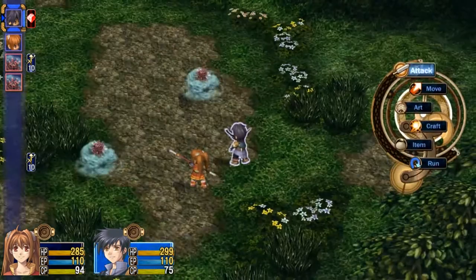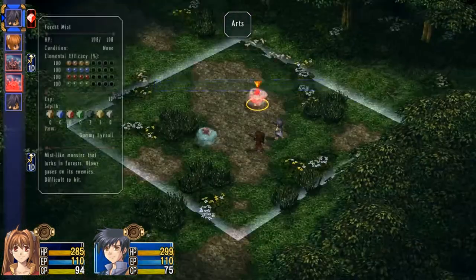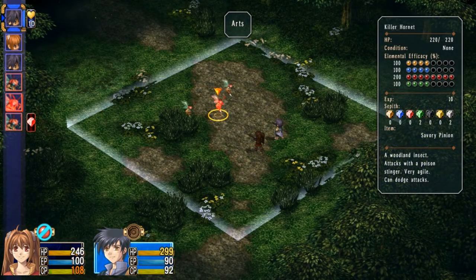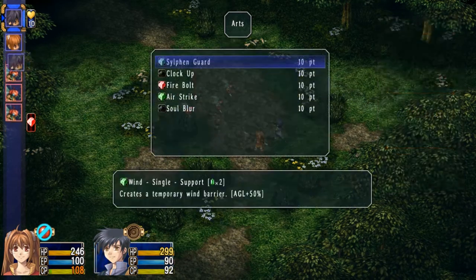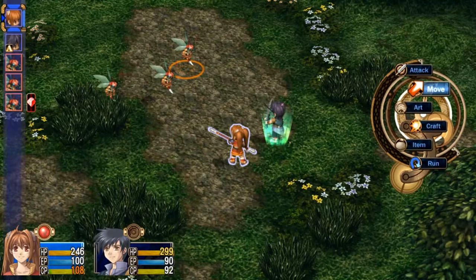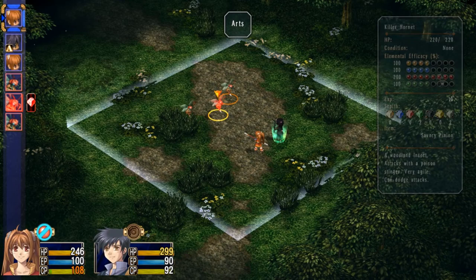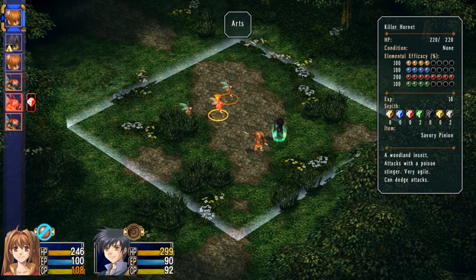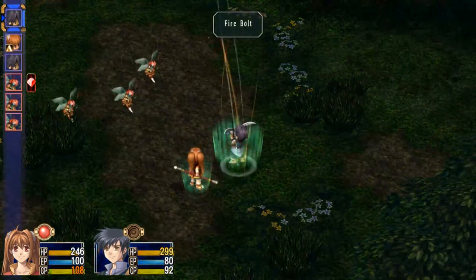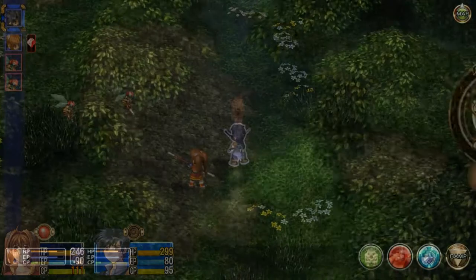Oh, difficult to hit. So I wonder if I should... It looks like it's strong against fire? Am I reading that right? Or is it weak against fire? There's only one way to find out. We cast that, and we compare the damage. Oops. Let's see. 294. It's weak against fire.